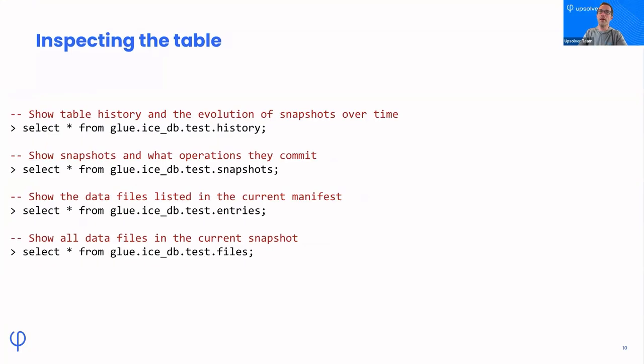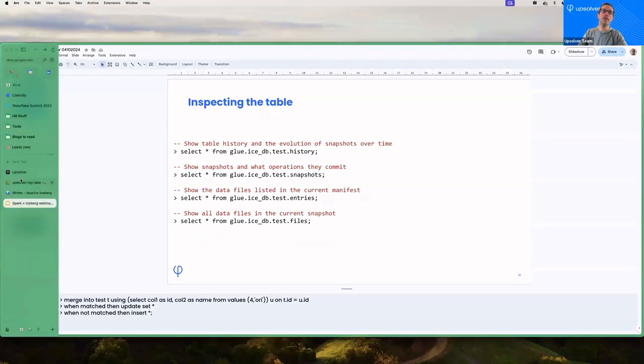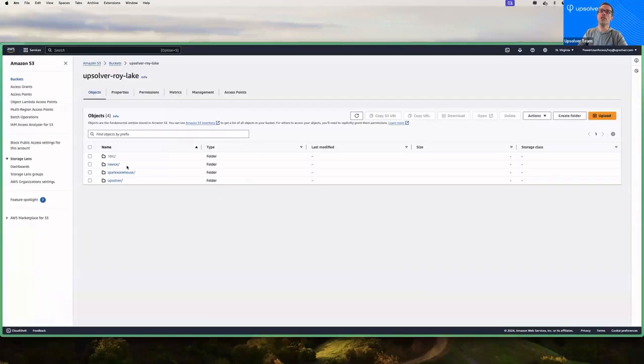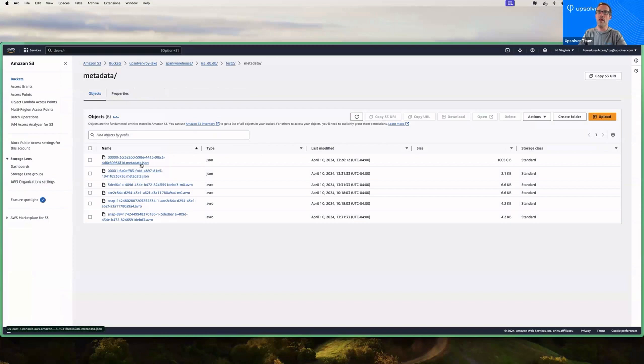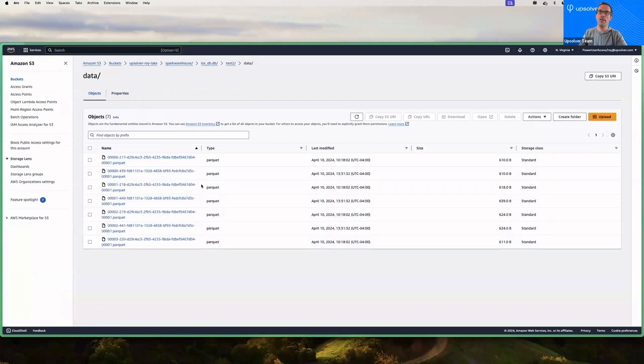If we go back here, I'm going to get out of here and go into S3, into my Spark location, and then we have a test2 table. Then we can see that we have metadata and data. We see there's a bunch of manifest files here as well. And then go into the data, and we see that there's a bunch of files. Now, there's a lot more files in here because unfortunately, I made a mistake. I didn't delete my old stuff. So we're kind of seeing duplicates here.